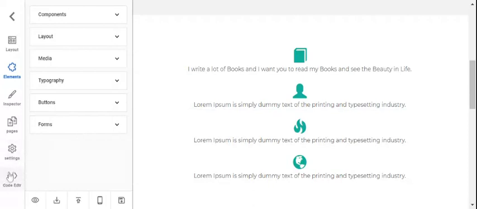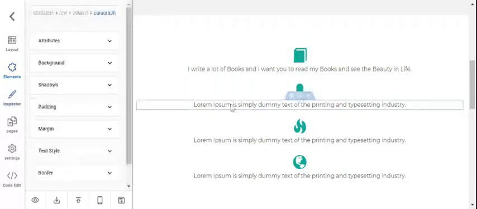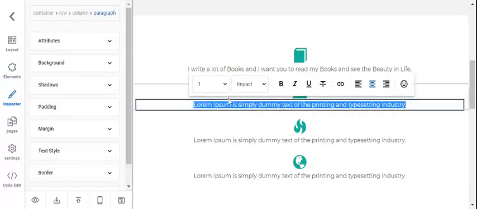But if you're a novice, you don't really know much about those things, you can always use the visual editor and it's still the same thing. You can click here, highlight and type.